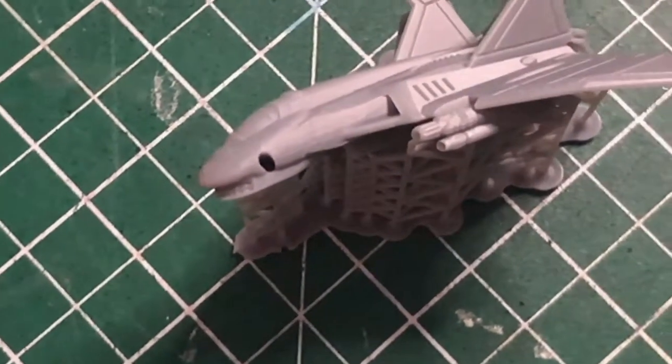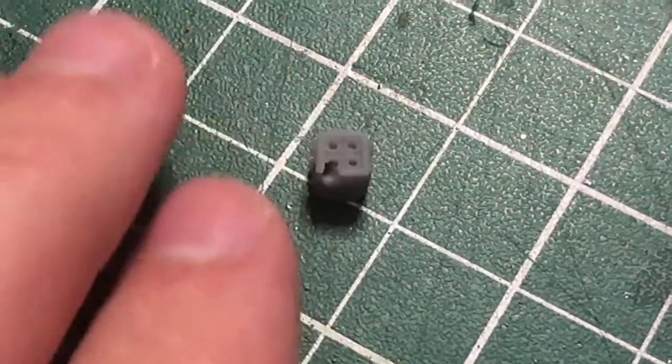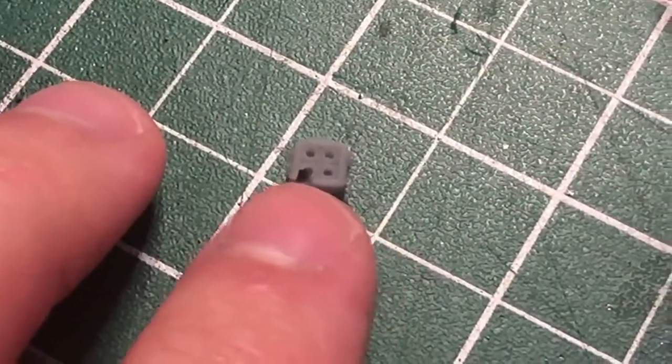One of the first things that I noticed, actually relatively recently, was a hole. Now, if you go into the diagnosis, usually the diagnosis is that there's like a speck of something covering that spot. I'll show you the hole up close in a second. There's usually supposed to be something covering your screen. I don't eat cookies over the screen or anything — there's no dirt on here whatsoever. It's very clean. So I suspected it was dead pixels, and I was correct.